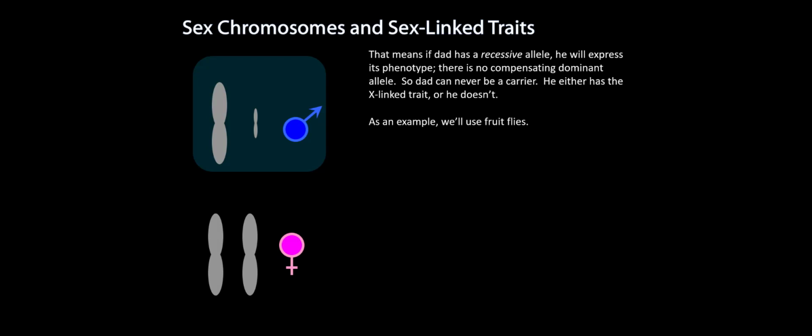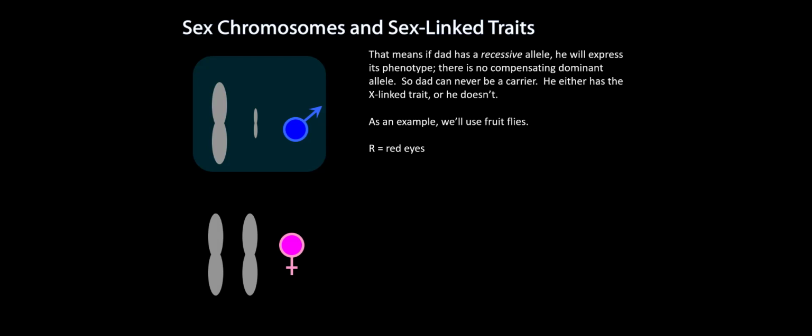All right, so let's use this as an example. We're going to use fruit flies. So there was a guy in the early 1900s, and in 1912, actually, he published an article that showed and demonstrated the linkage between a phenotype in a fly and the pattern of inheritance of the X chromosome. So Thomas Morgan was the first person to say, hey, those mysterious factors of Mendel, they are actually physically located on chromosomes based on the patterns we see in our experiments. All right, so let's kind of revisit his experiment.